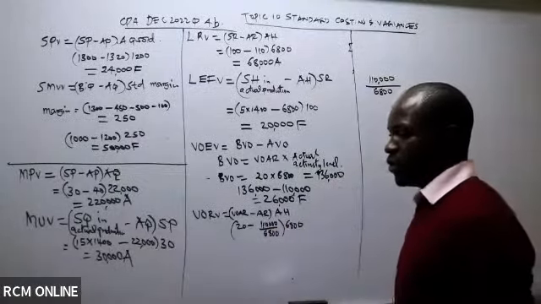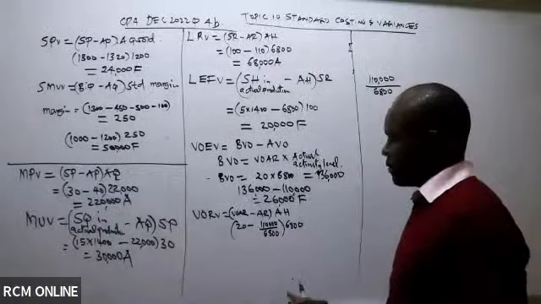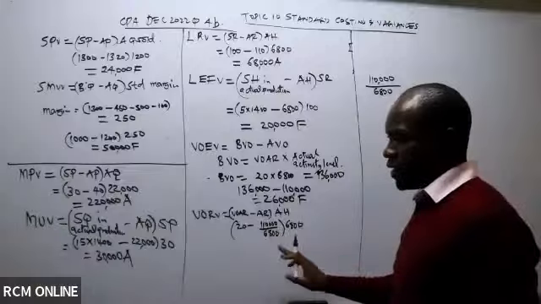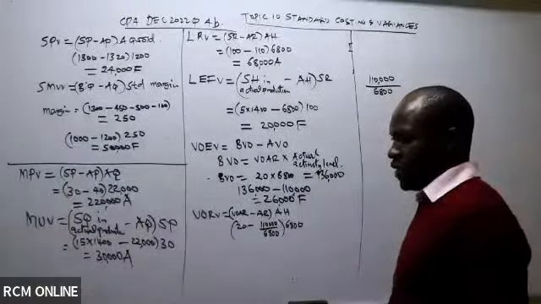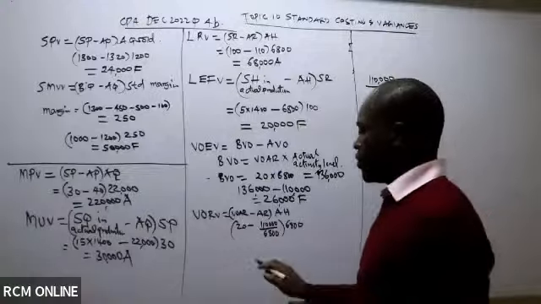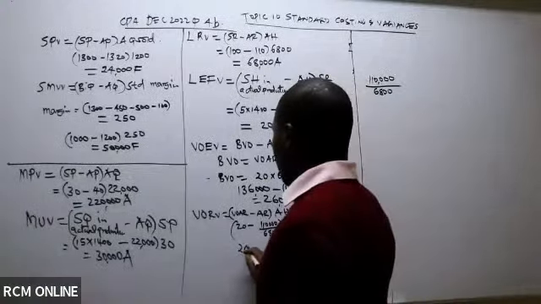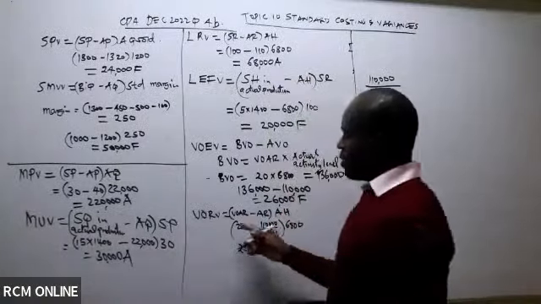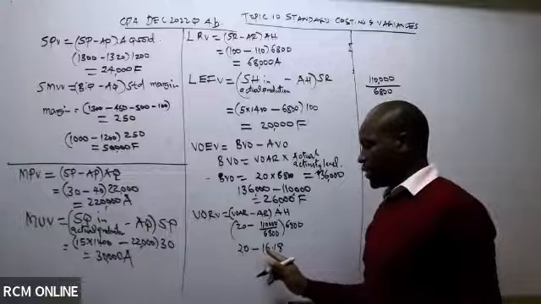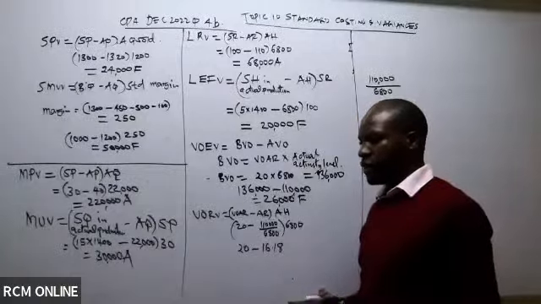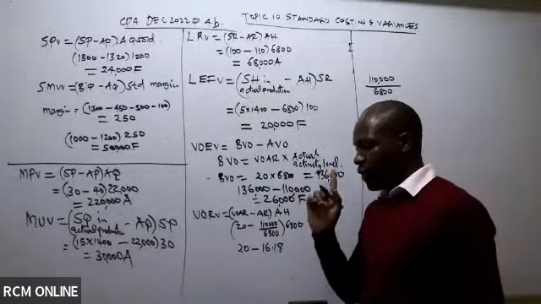Maybe as a decimal to 2 decimal places. 110 divided by 6,800 is how much? 16.18. So you can compare 20 and 16.18. You can clearly see if you plan to spend 20, you ended up spending 16.18, you've actually saved, right? So what have you saved? It is going to be favorable.